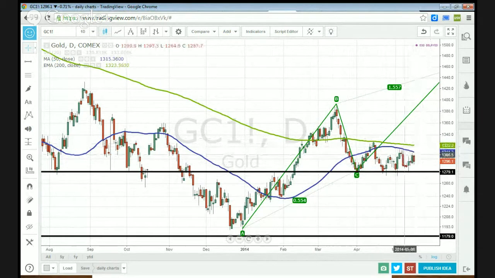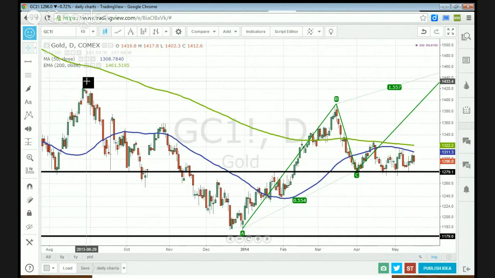As is the case for the past couple weeks now, almost 3 weeks, it's all about getting above these two moving averages. That's the major battle going on. Can price close above the 50 simple and 200 exponential moving average, or are the bears really going to win here? So far, the battle is still going on. I'm personally expecting a move higher, but we'll find out. So that's gold. And now onto my Forex trades.